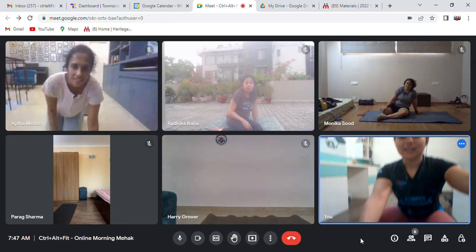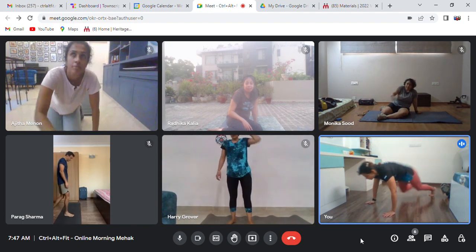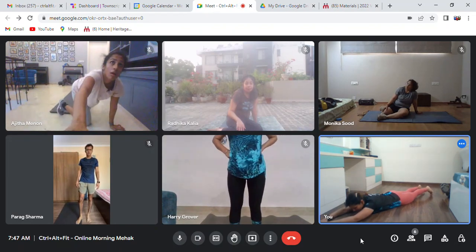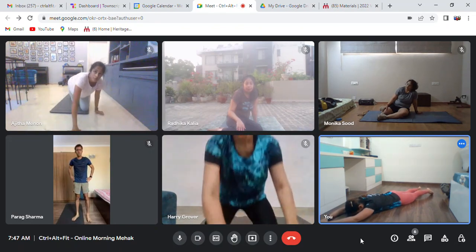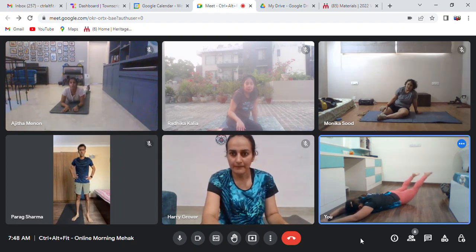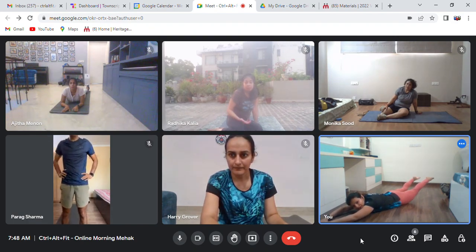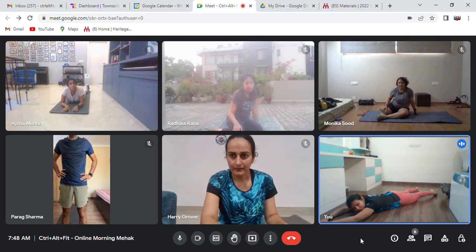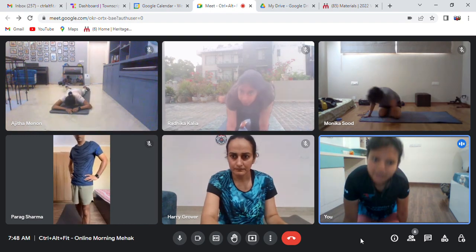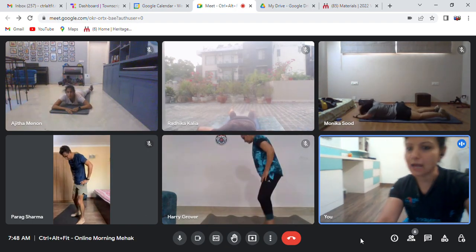Okay, so the next movement in the Supermans, you'll be lying down. First, we'll be moving only the legs. So make sure your arms are straight, your upper body is relaxed. Lift up your legs, pause and down. Lift up your legs, pause and down. You need to lift up your legs as high as you can and then come down. All right. We are going to time it at 30 seconds and I'll be counting it for you as well. All right. So lie down, everyone. Upper body absolutely stable.